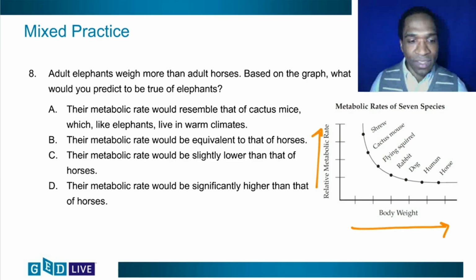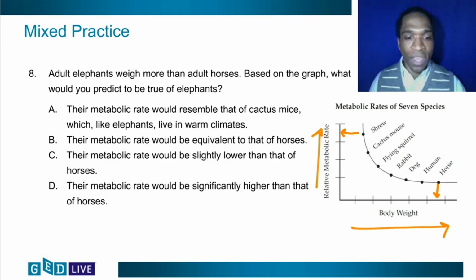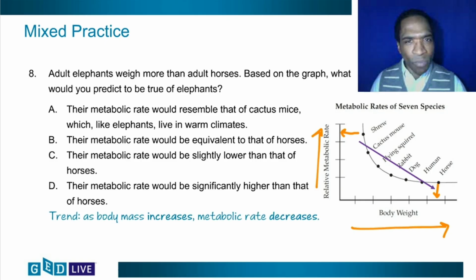Now, what that means is this. If we're dealing with the horse's weight, it would go right here, this point, on the x-axis. If you were dealing, let's just say the shrew, you're dealing with that metabolic rate, which we saw before, it would match a point on the y-axis there. Just be careful with how you translate that. Okay, so taking a look, again, as the animals get heavier, what happens to their metabolic rates? Well, it goes down. So body mass goes up, metabolic rate goes down. We can see that trend here.